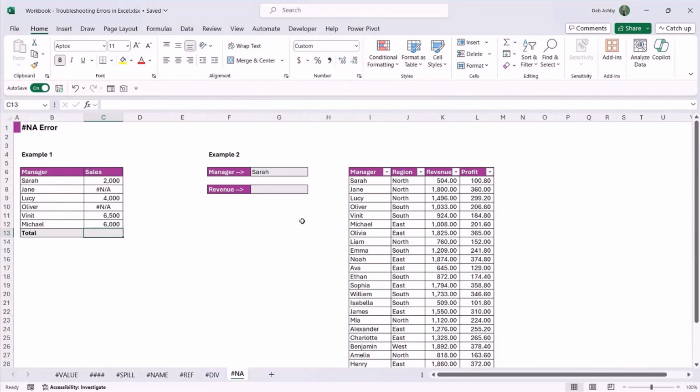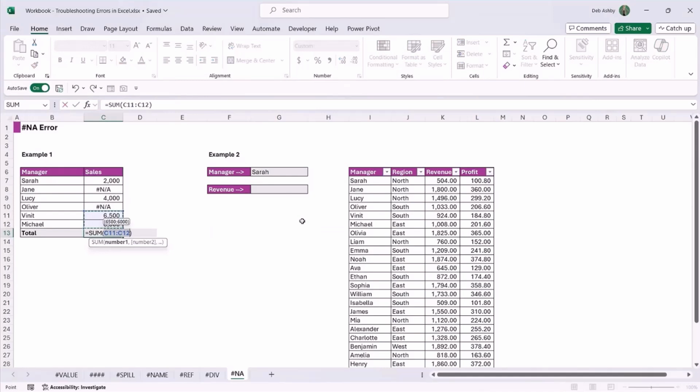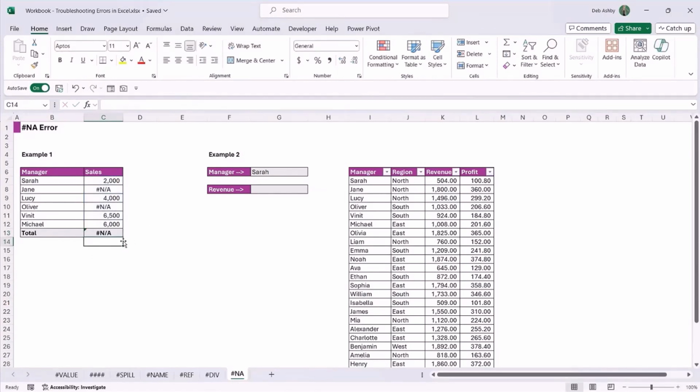But if I want to add these up, check out what happens. If I try and use the shortcut to do a sum, Alt equals, it stops at the first NA error. So I can't really use that. Let's escape out. What about if I force it to do a sum by actually selecting the cell range? Is it going to work? No, it's going to give me NA. So if you have NA in cells, you can't add them up because the result is always going to be NA. What about if we do want to add these up, but we also want to keep NA in the cells? We can do that, but we need to use a different formula.